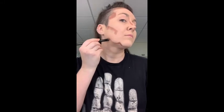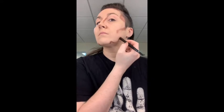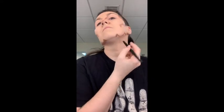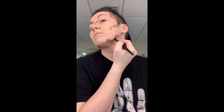And then I'm going to move into my jawline, where I'm actually going to do a double jowl instead of just one singular one like last week. You can see how that shape changes kind of into a wave, and how it's on the side of the face versus below the jawline.